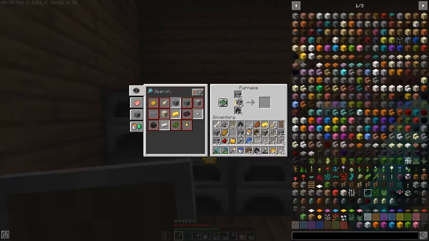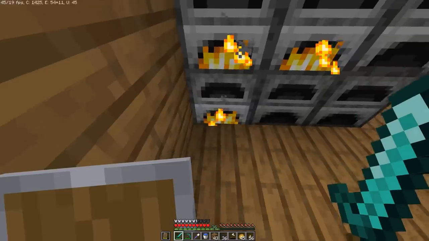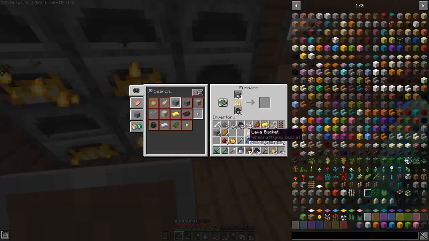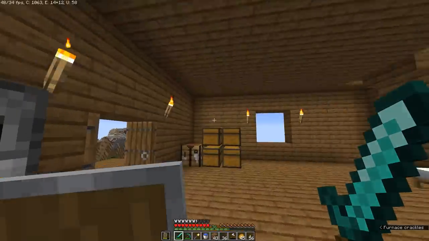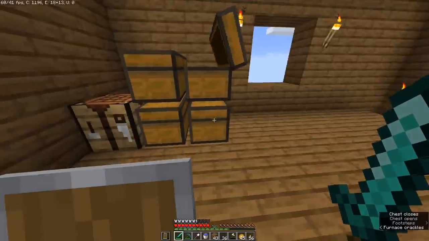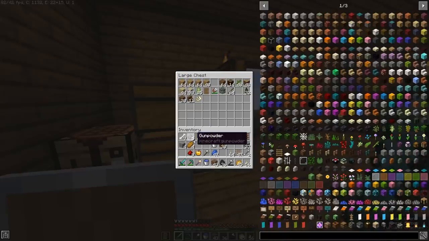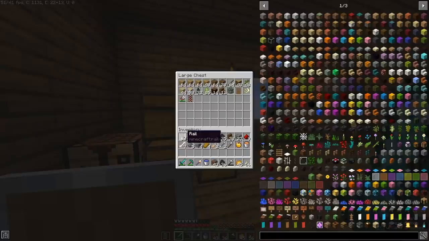Let's get cooking. Might as well cook some more cobblestone, since we're here. Well, I gotta have a little more cobblestone. Do I have some here? Oh yeah, I do. Lots of rails. The rails in here. The arrows.